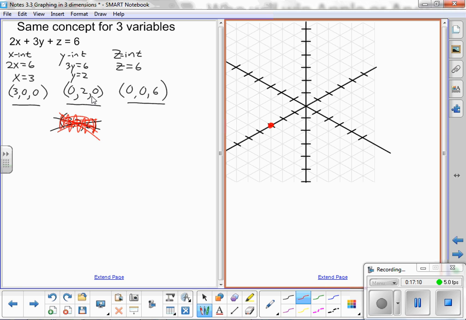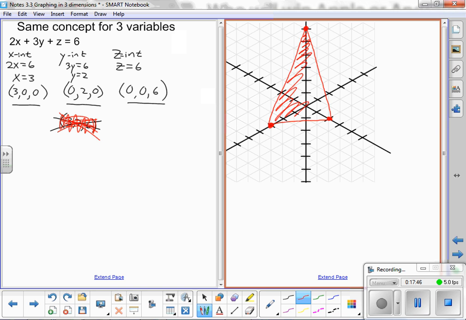Now I'm going to plot a brand new point, start at the origin, and I'm going to move along my y-axis 2. So start here, then you're going to move along the y-axis 2 to right here. Okay, and then last step is to move your z-intercept up to 6. So you're going to move up 1, 2, 3, 4, 5, 6, which is up here. So now that you have 3 points, the next step is to just connect them. When you connect 2 points, you make a line, but when you connect 3 points, you actually make a triangle. And that represents the flat surface of a plane.